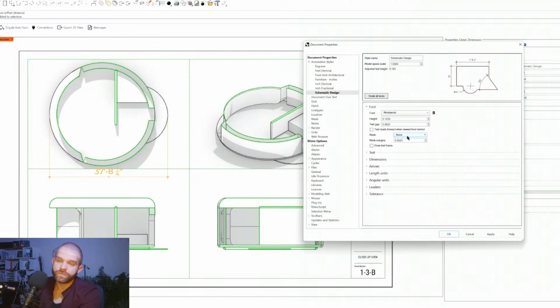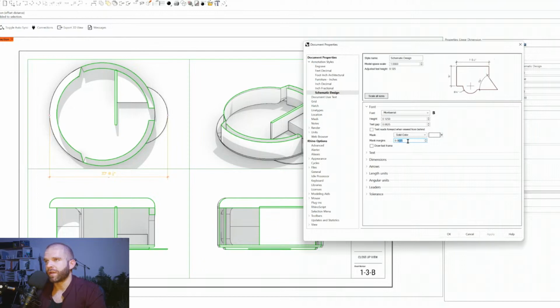Mask, so this can be useful. If we set it to a solid color and then white, and I hit apply, you see that there's a white rectangle behind the number. That'll hide whatever's behind that dimension, so you can clearly see that number and you're not intersecting it with any other lines in the drawing. You could change your margins on the mask to be a little bit tighter.